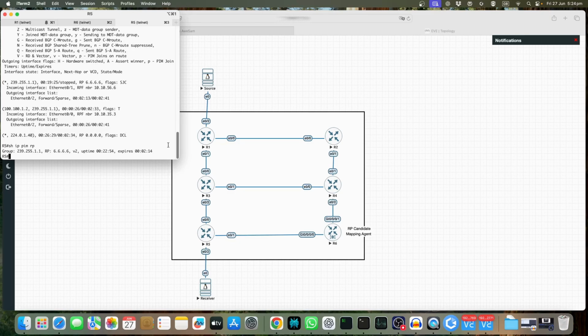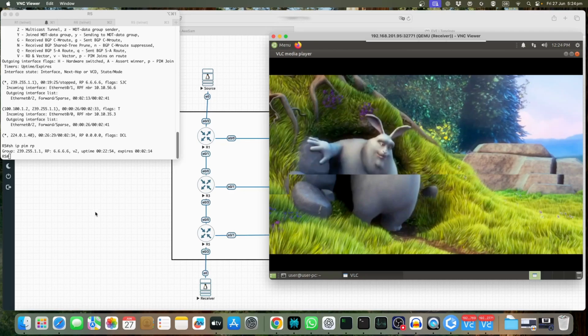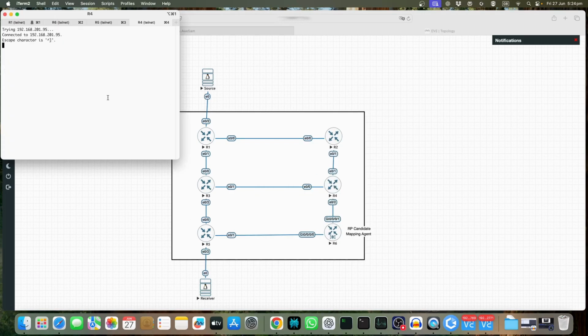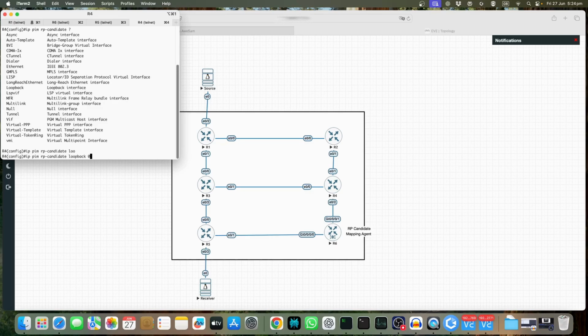In 2 minutes' time we will lose the RP because there is an expiry to this. In the meantime, let's configure router R4 as the new RP and mapping agent. IP PIM RP candidate, we have Loopback 0.